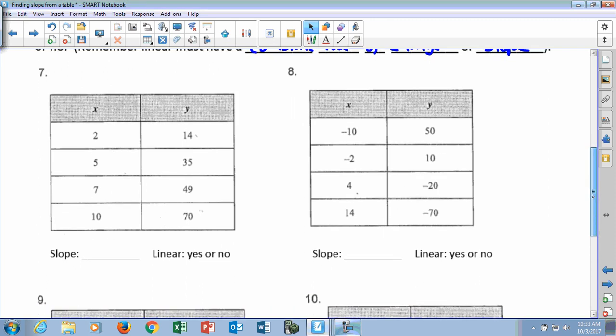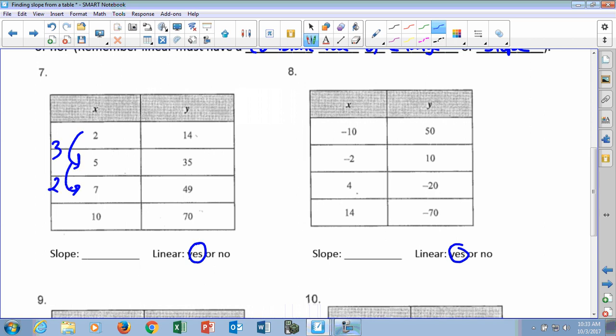Were the first 2 linear? Yeah, they were. Again, we'll show you why here. The first one was linear because this is increasing by 3, by 2, and by 3. And this is going up by 21, 14, 21. Well, 21 over 3 is 7, right? 14 over 2 is 7, and 21 over 3 is 7. So your slope is 7 here, right?